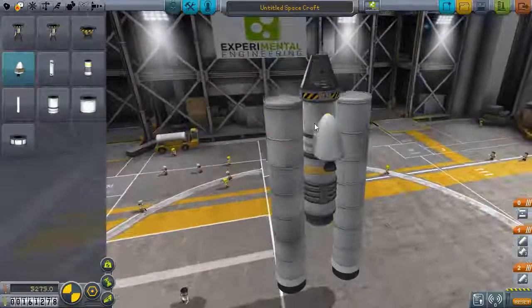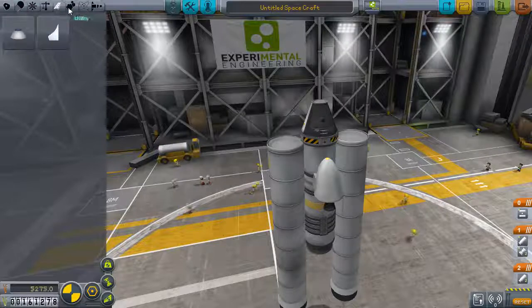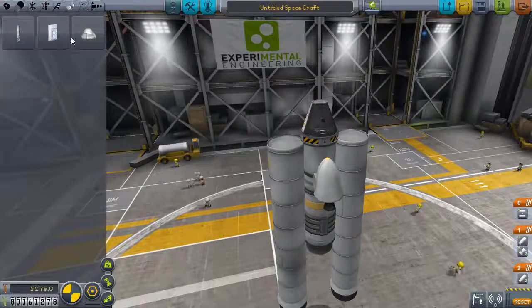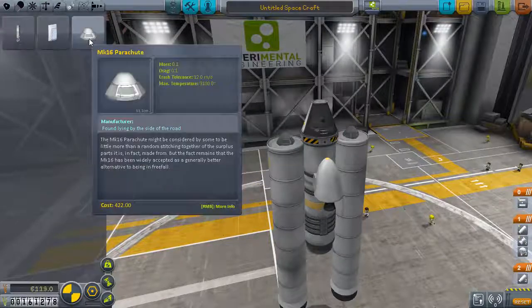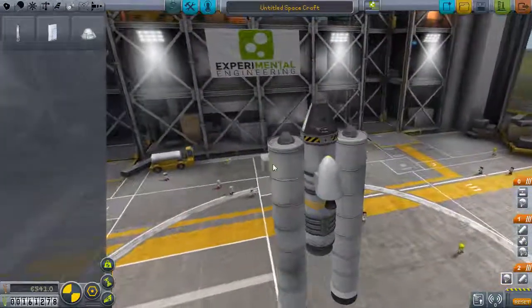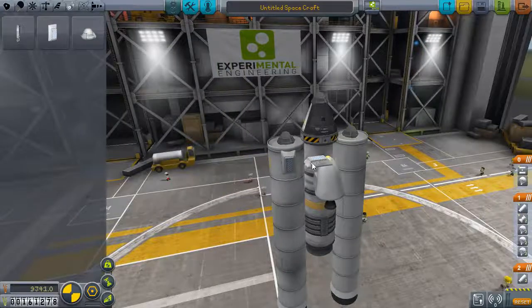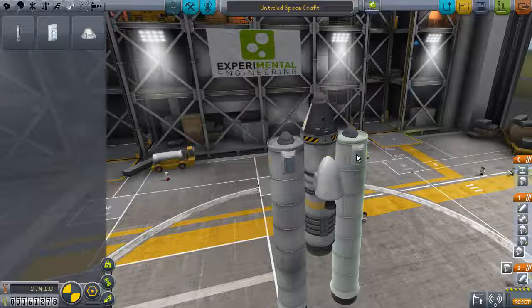Then we're gonna add a bunch of chutes, because we're gonna want to be able to, you know, recover this. I said a bunch of chutes. No. No. Give it to me here. Okay, good.